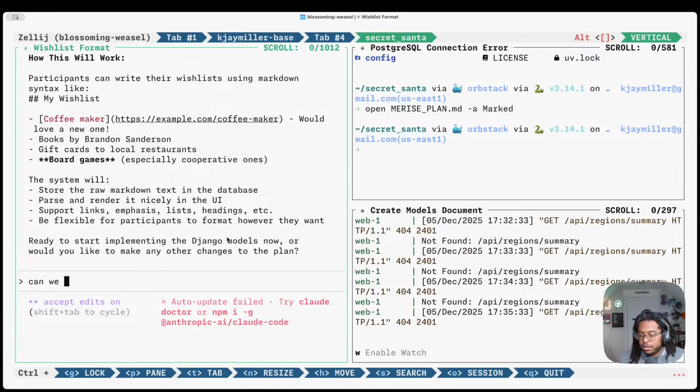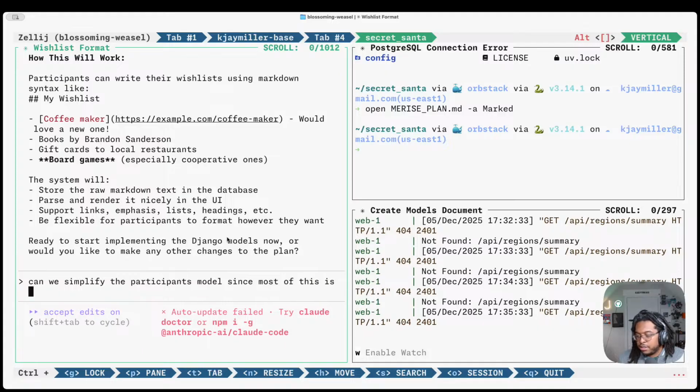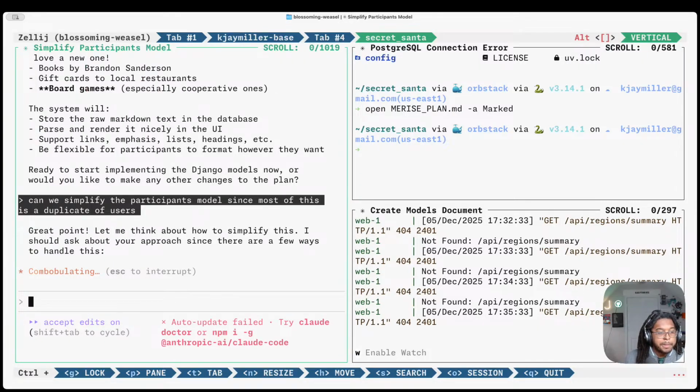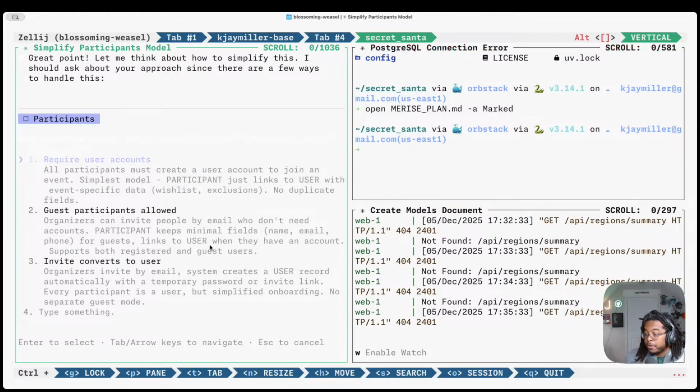Can we simplify the participants model since most of this is a duplicate of users? Require user accounts, guest participants being allowed.